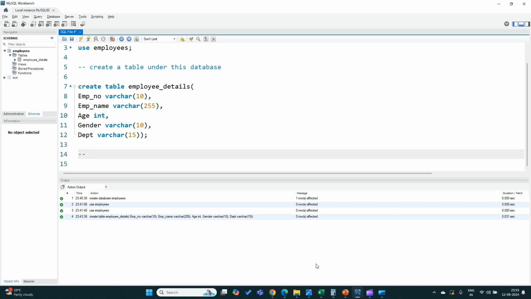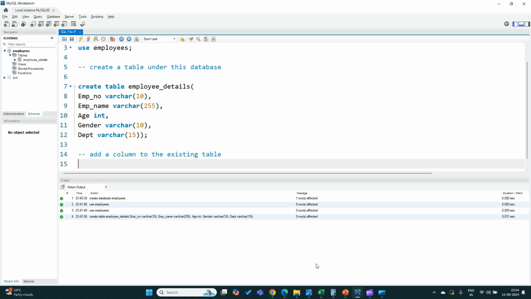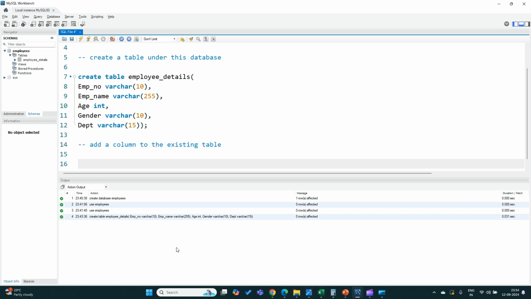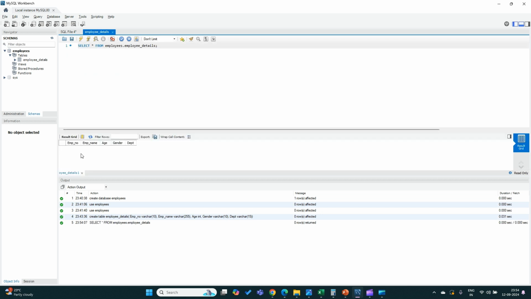Now I want to add a column to the existing table. Alright. Now I'm going to use an alter command to add a column to the table. When I click on this, you can see this is the table created with the 5 columns, that is employee number, employee name, age, gender and department. Alright.